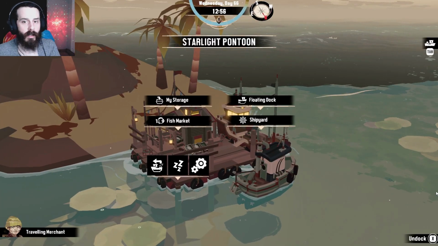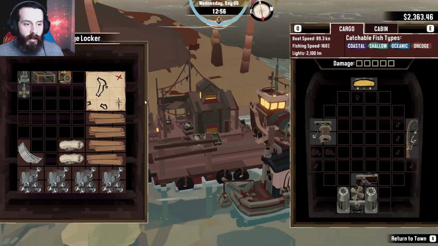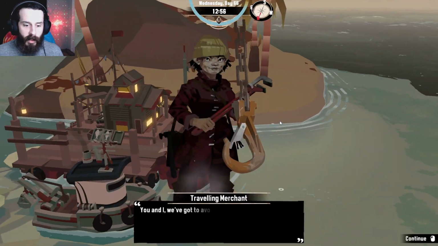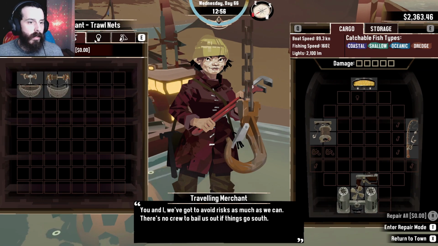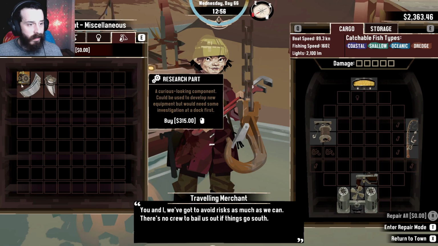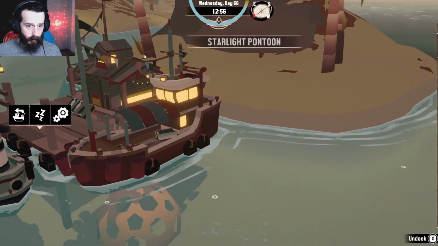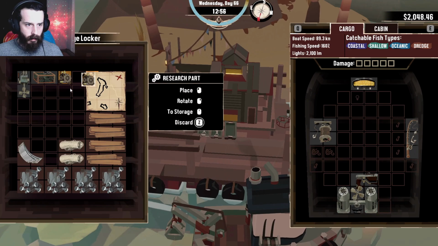Alright, back at the Starlight Pontoon. So big things now, because I just sold a bunch of stuff. Look, my inventory's looking clean again. It's kind of a bummer that we bought that piece of refined metal and we could have just got another one here. Another thing is, I think I might have gone a little bit out of depth. She's selling this research part? We need that. She can't be selling research parts like that. Give me that research part.